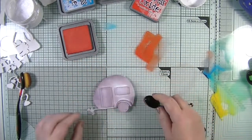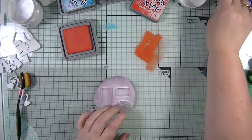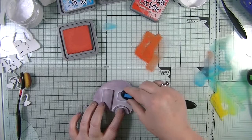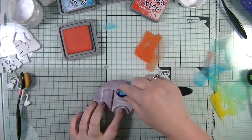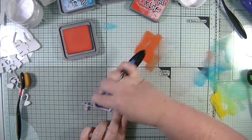And look at that, how cool does that look? So we have a little purple caravan. Right, I want to bring some of that blue in. I'm just going to put it on the door and on the window.